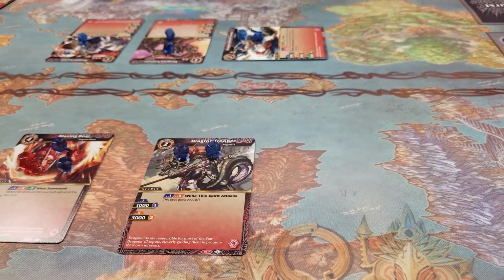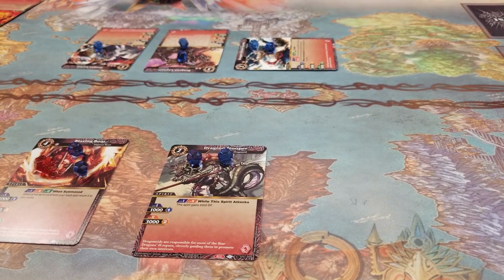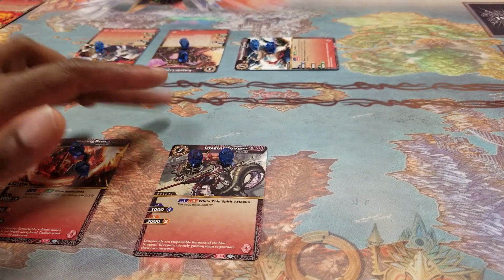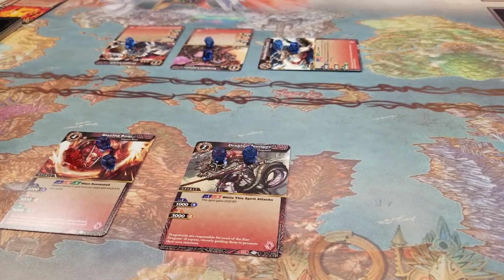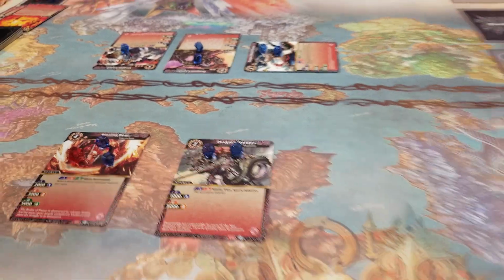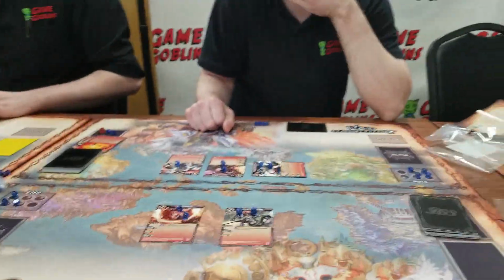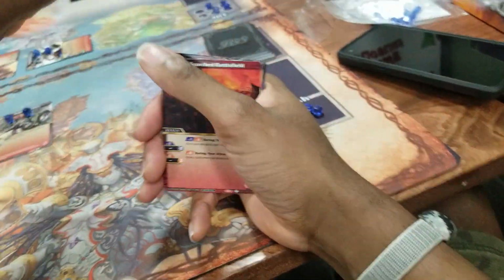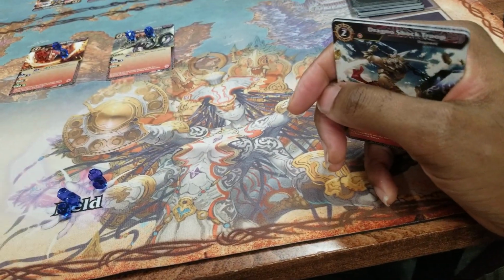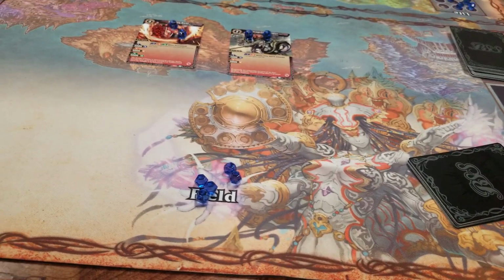Play that guy. And that's the only guy who's not sick, right? Mm-hmm. Yeah, he's too sick. I'll take that. All right. Pass turn. Cool. Draw. To the reserve. Put the trash in reserve.